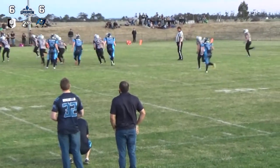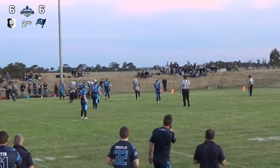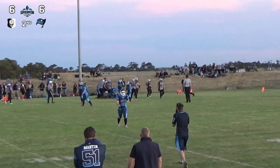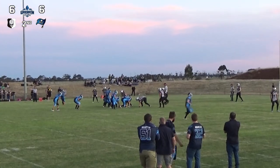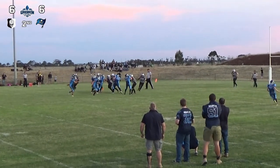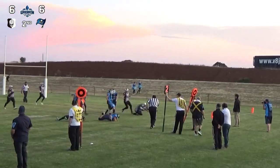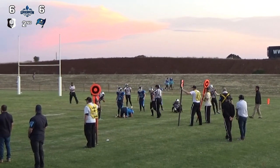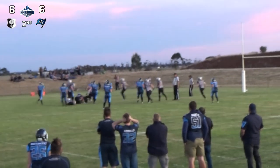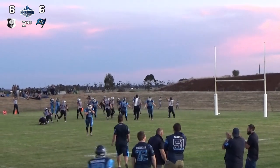Going for the sweep outside. Again, able to break the tackle. And again, don't know whether she got many yards on it because the outside player has got some clock running. For the Bucks, another pitch, another outside. There we go. It's kept in bounds. Kept in bounds. Clock's running. Sweep outside. Geelong up. She cuts in. She cuts in, and she scores. Touchdown, Buccaneers.